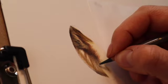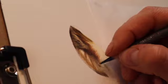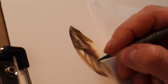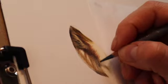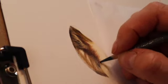There's some darker bits. So again, I'm going to crisscross a little bit with the pointy, sharper bit of the pencil, just to add some darker lines in.